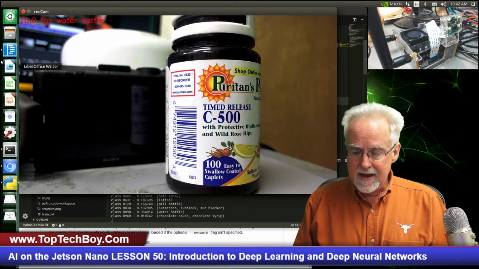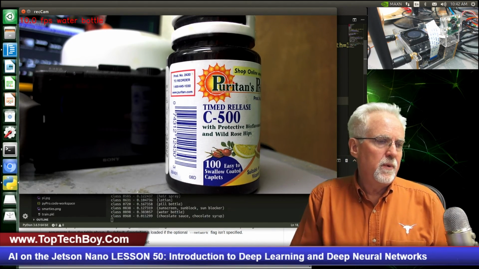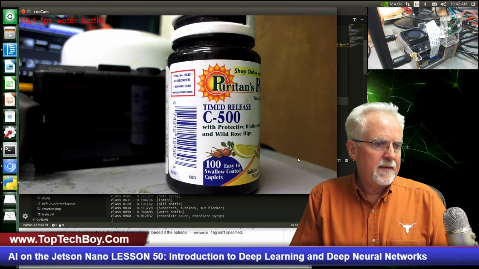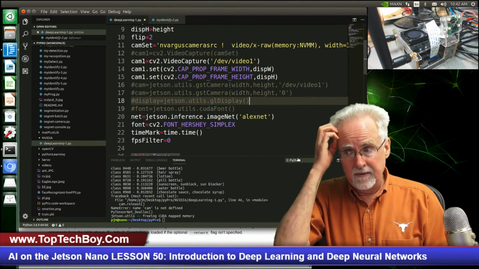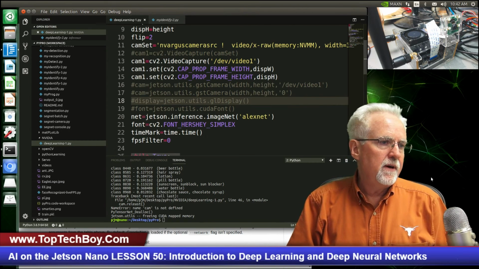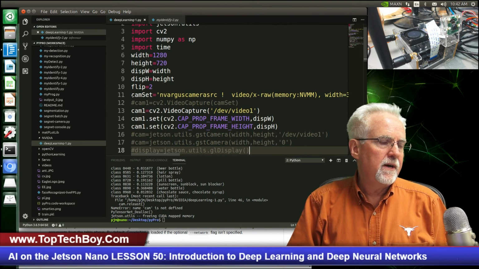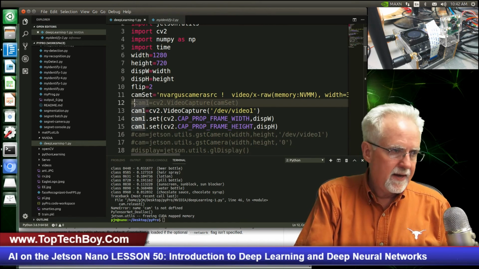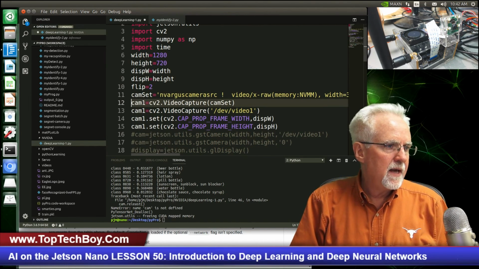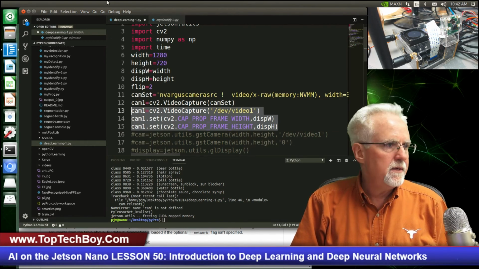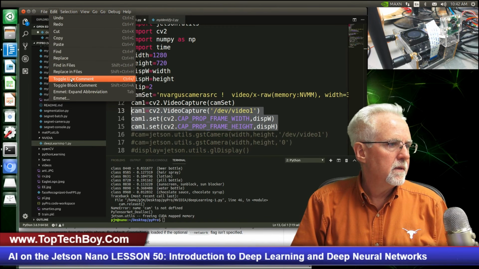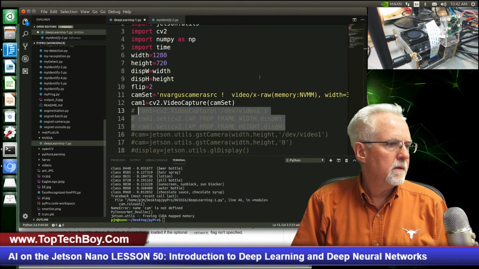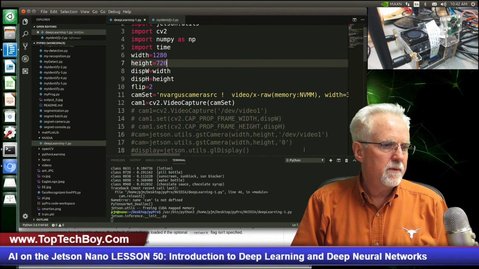Okay, but now, what was the one thing still that we don't like? What we still don't like is that for whatever reason, something goes very, very wrong when we try to use the Raspberry Pi camera. Let's go back and look at that again by uncommenting that and then commenting out these. Okay, let's go back and run that Raspberry Pi camera.